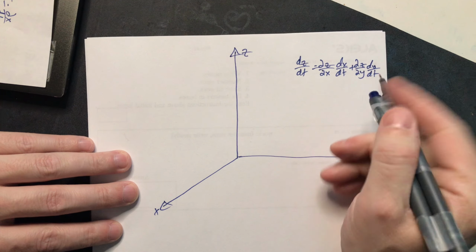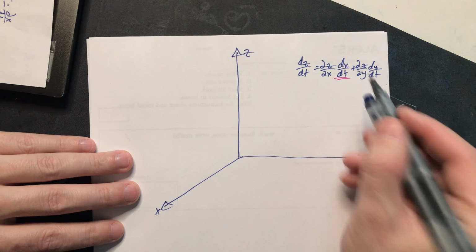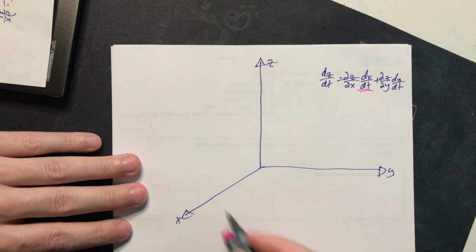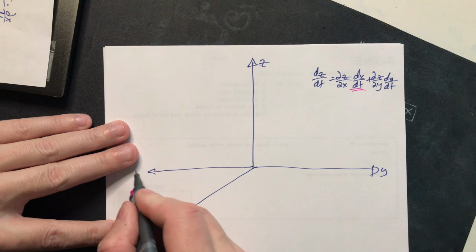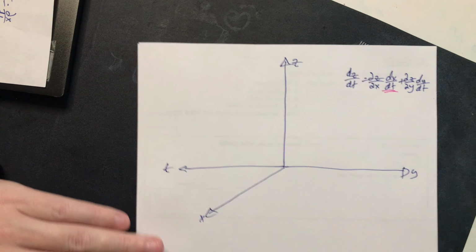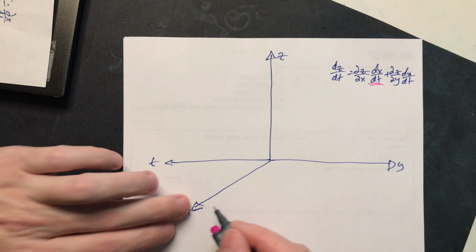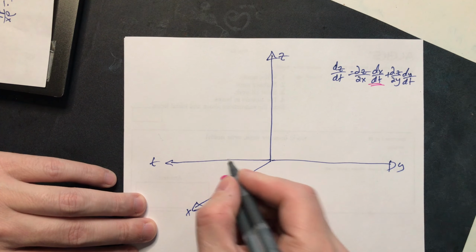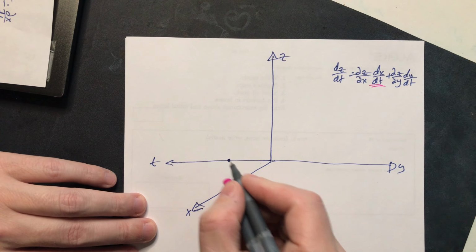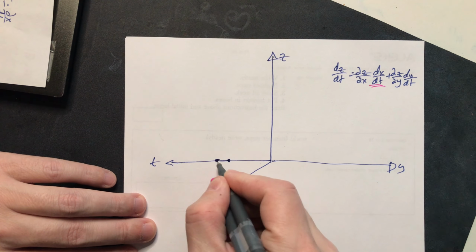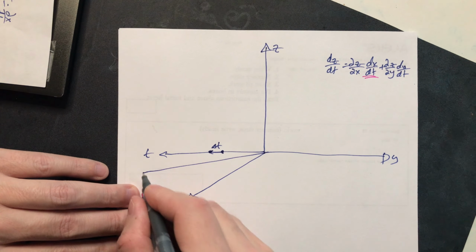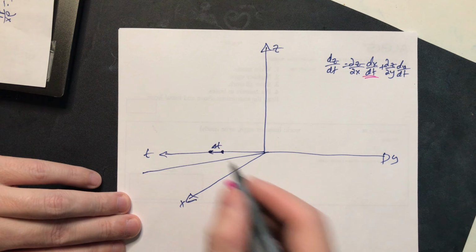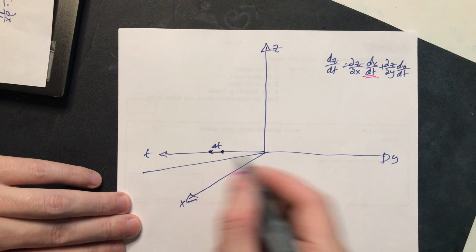So let's analyze the terms, like this term right here. That says x is a function of t essentially. So how can we incorporate that into the picture? It's not obvious, but what we can do is just put a t-axis here. Why not? And then this is x right here. So let's think. If this is where you're beginning on the t-axis, then when you end up here, this is a bit of a delta t. And then we draw some curve that represents, for example, how x changes with respect to t, the function.